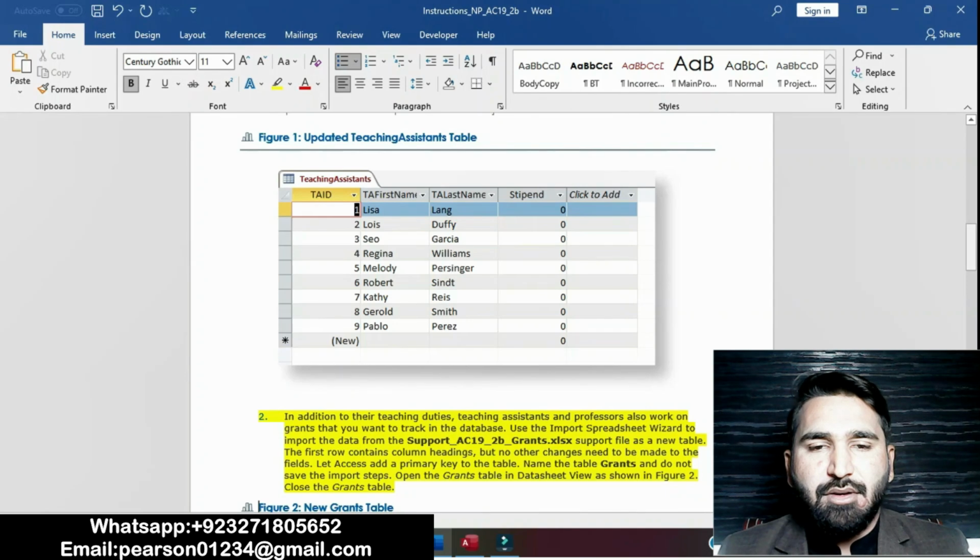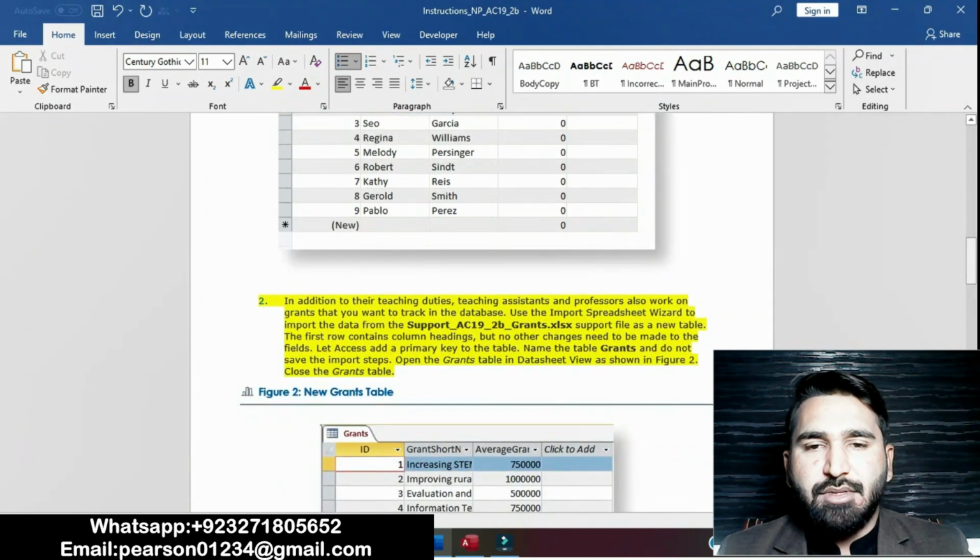In addition to their teaching duties, teaching assistants and professors also work on grants that you want to track in the database. Use the Import Spreadsheet Wizard to import the data from the Support Access to be Grants Excel file as a new table.